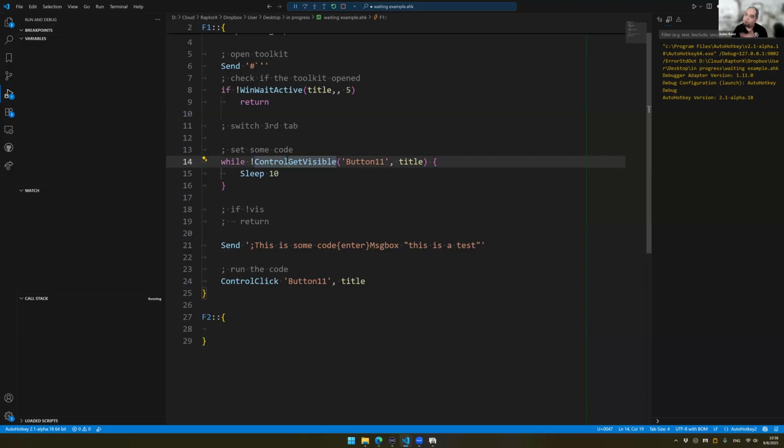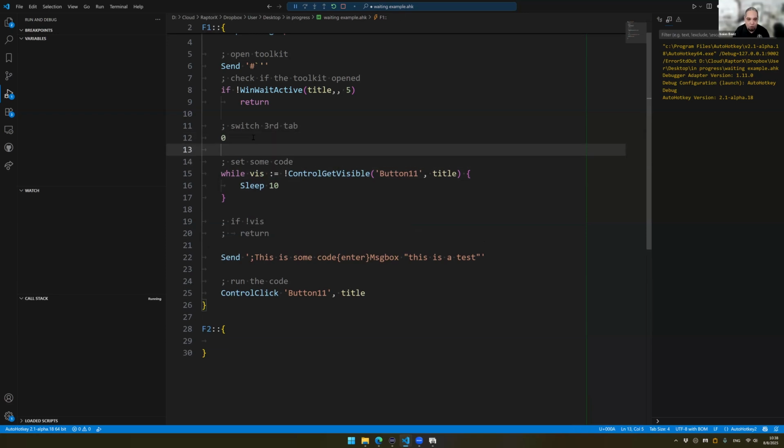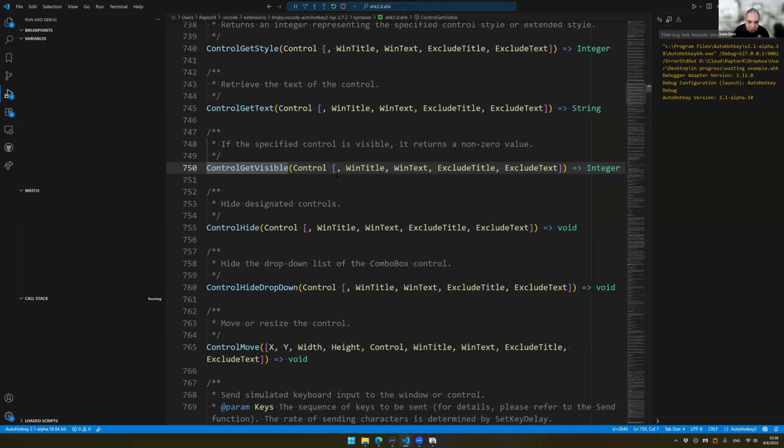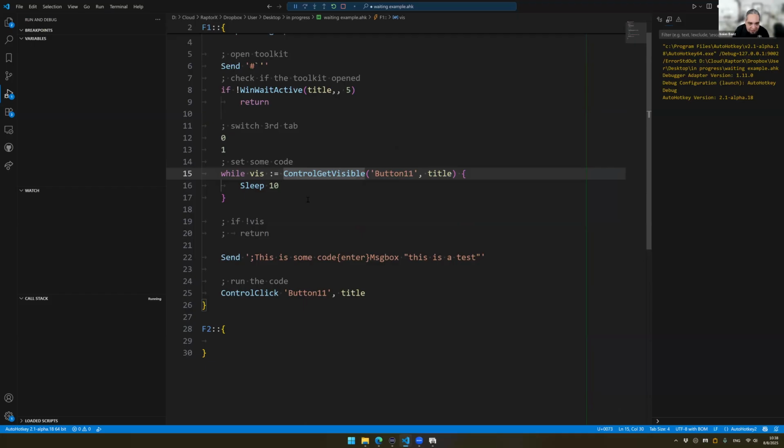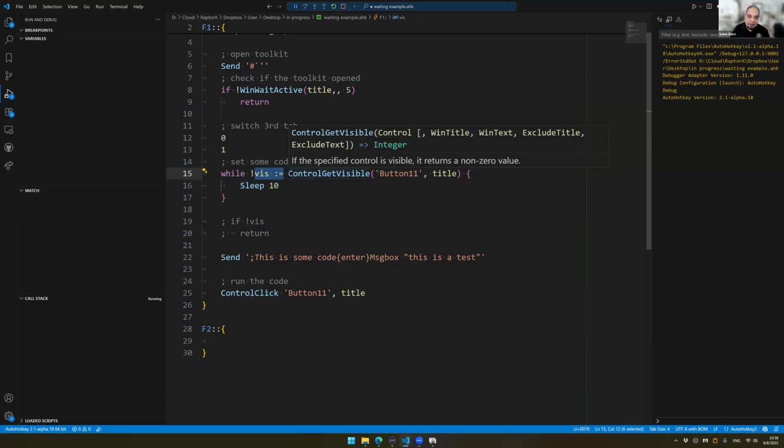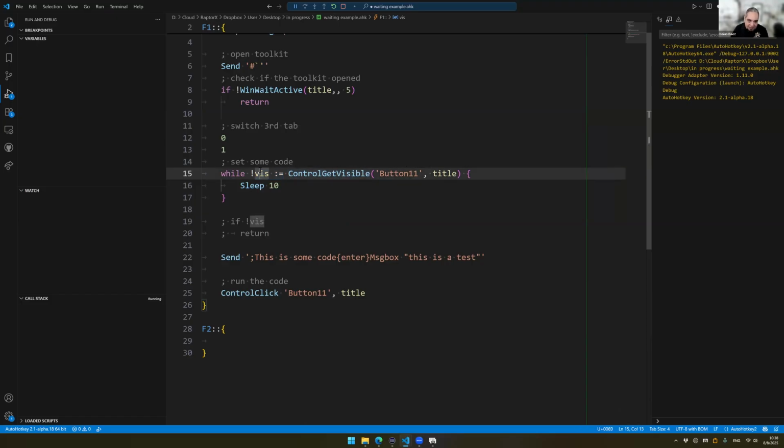Let's say that when I check, it was not visible. I want to store that somewhere. Let's store it in this guy. So this is going to contain 0 or 1. But you know what? You're right. Actually, I just changed the meaning of this loop. So it would be grab the contents, and if it is not visible, then I will keep waiting. You're right. I accidentally changed the meaning of what I was doing, and I didn't notice. So the point is, you get the visibility, save it, and while that is not true, then I wait.